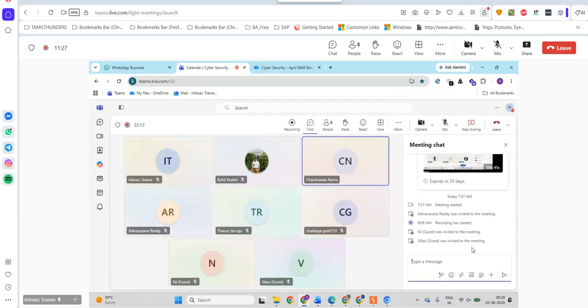Yeah, I'm doing it. I'm just looking where I saved it. You can continue. I will share in the meanwhile.